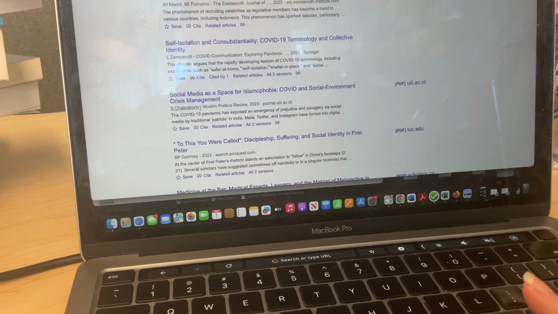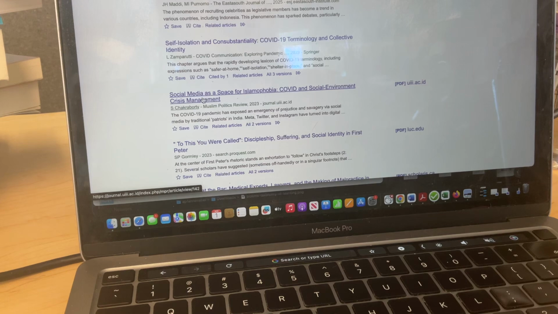So here we have social media as a space for Islamophobia. Well, this is definitely talking about Islamophobia. This particular focus on social media means that digital rhetoric is most likely coming up and is a fundamental part of this particular article. So now I've already got somebody making a connection between identification, which would have been my key concept for this particular example, and digital rhetoric, which is the focus of the overall assignment, and then the encyclopedic entries that we are creating.